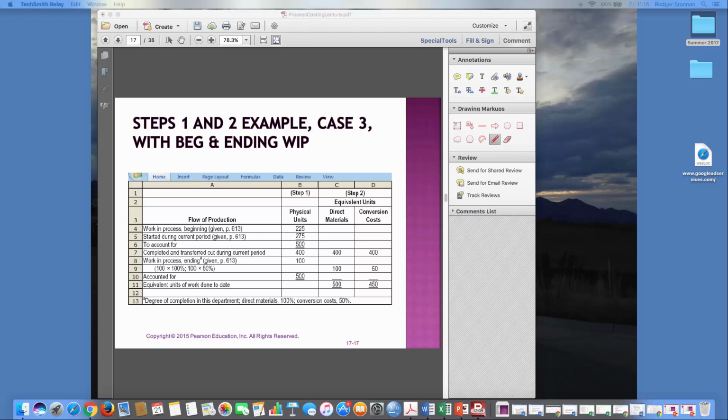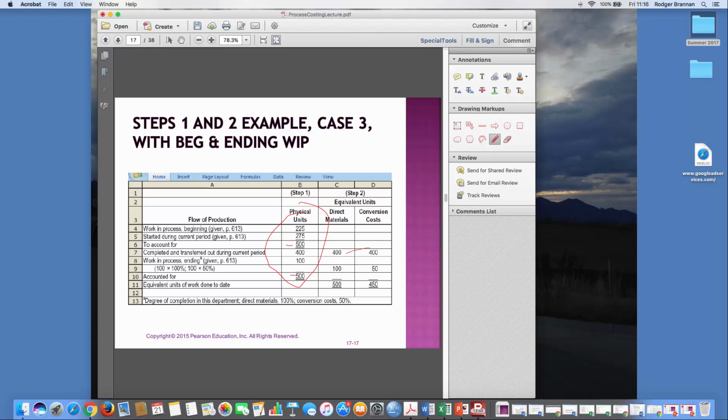So I think the best way of looking at this is to look at an example. Again, the numbers are going to be different here than in the previous example. I want to go through my B plus A equals E plus D formula. That is the beginning of any account plus the additions to it equals the ending balance plus any deductions from it. And make sure in this case I can account for the 500 units. So here's my beginning inventory, what I started, what got transferred out, in this case to finished goods, let's assume, and the 100 units still in ending inventory.